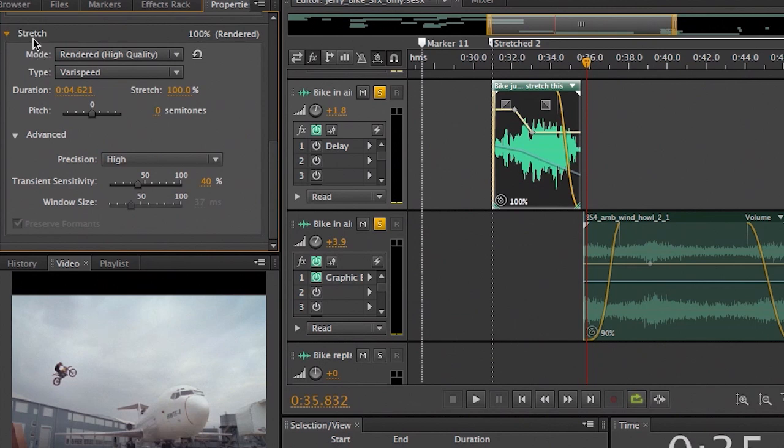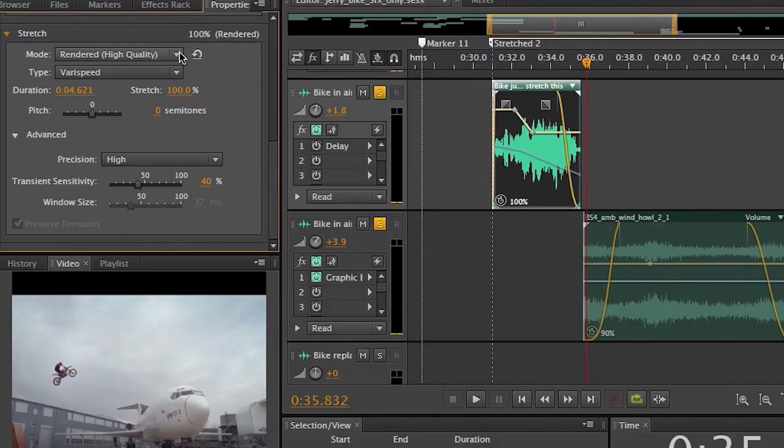Now, to enable clip time stretching in the multitrack as a whole, you need to navigate over to the top of the editor panel here, and you'll actually see that we have a tooltip here with an icon, toggle global clip time stretching. And by doing that, that's going to put this little white triangle in the upper right-hand corner of every clip, literally enabling you to simply click and drag to adjust the duration. But before you do that, you want to choose the mode that you're using and the actual type of stretch that you're going to be implementing.